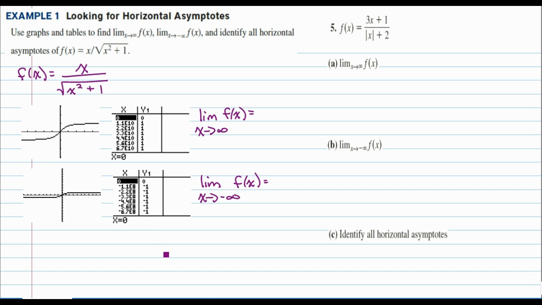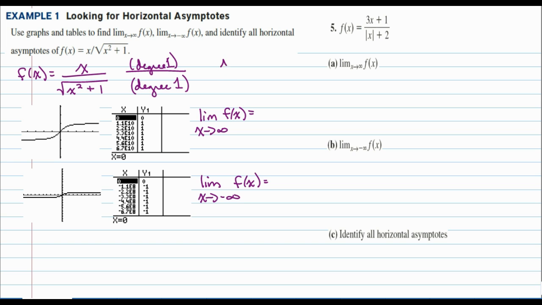Now, what does that mean, though, algebraically? How can I look at this, not knowing what the graph is, and figure out what its limit is? Well, from pre-calc, we know that in order to find a horizontal asymptote, you're going to look at the degree in the numerator and the degree in the denominator. In the numerator here, we've got degree 1, and in the denominator, we have a degree 1 as well, because it's the square root of x squared. So a simplified version of that degree is still 1.